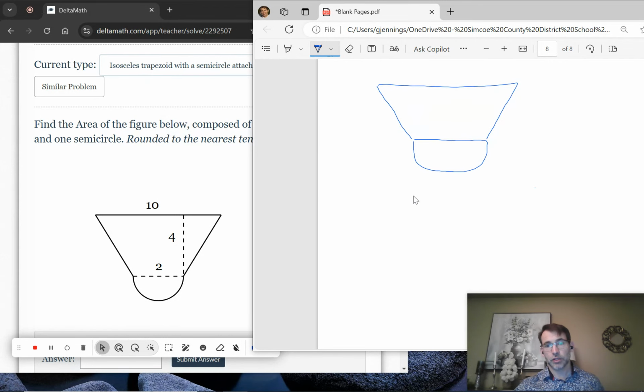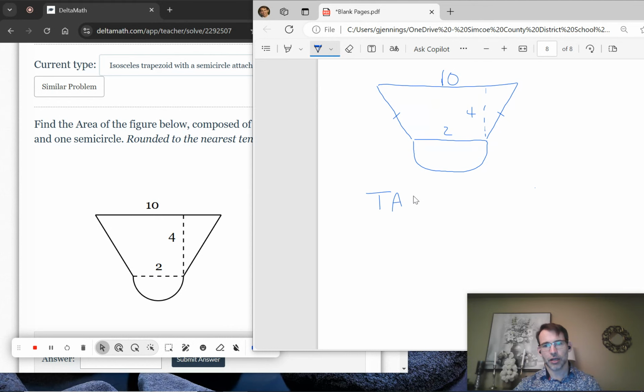There. So this is 2. This is height 4. And this is 10. Isosceles trapezoid just means these 2 sides are the same. We don't even need that for this question. It's fine to not have that information for this question. But it's nice to know. And the more you know, rainbow. Okay, so let's go. We have all we need.